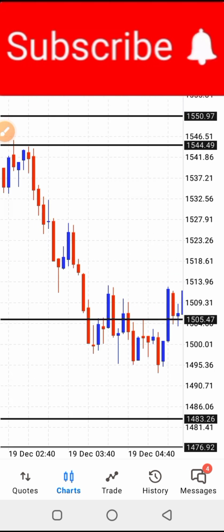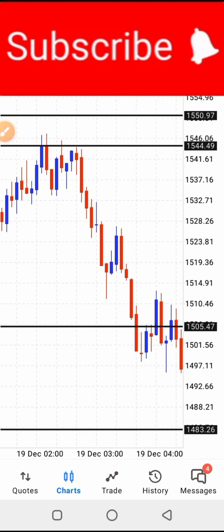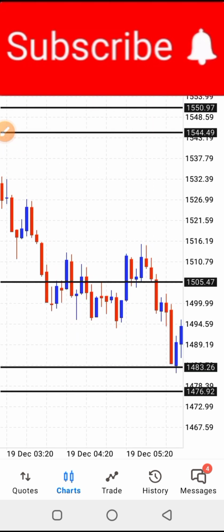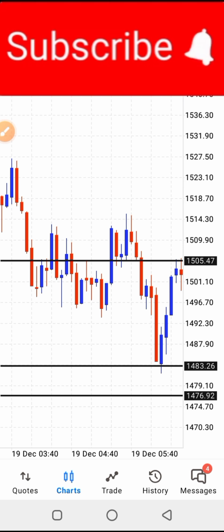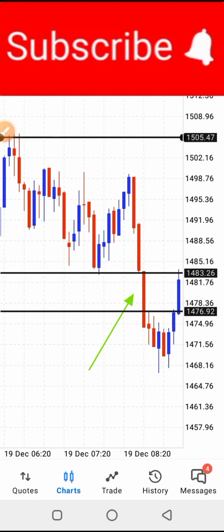The general idea of an inverse fair value gap is that when the market goes past it, if it's a bullish fair value gap, instead of buying, when the market disrespects it, you sell. But there is a nature which the market needs to use to disrespect it before you can actually qualify it as a good inversion fair value gap. And that's what I'll be teaching you in this particular video. Without further ado, let's get right to the examples so you can learn what you have to learn and go and start backtesting instantly.